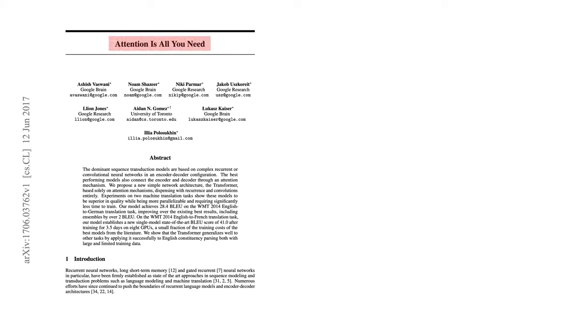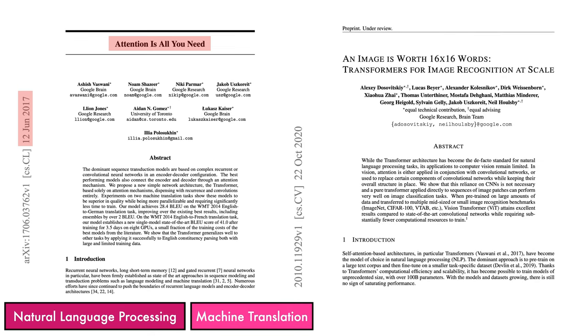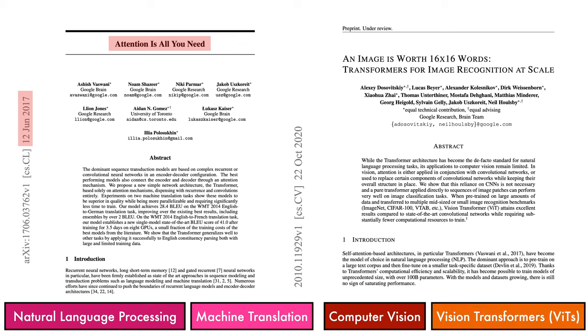Among many proposals, the architecture that has risen to dominance in recent years is the Transformer, introduced in a paper with the catchy title 'Attention is All You Need.' The paper targeted natural language processing, primarily focusing on machine translation, for example translating English to German. While it steadily gathered momentum among NLP researchers, it was not until three years later, when another paper from Google explored Transformers for computer vision, that they were really adopted into the computer vision community. Their variant is called Vision Transformers, abbreviated to ViTs. There were in fact several other innovative efforts to use Transformers in vision, particularly in object detection, but ViTs have been particularly influential.